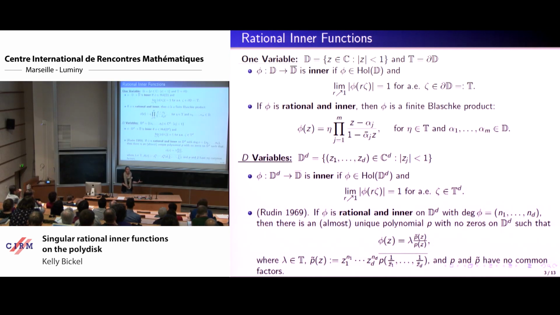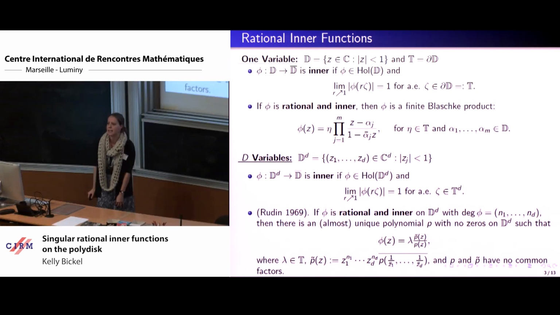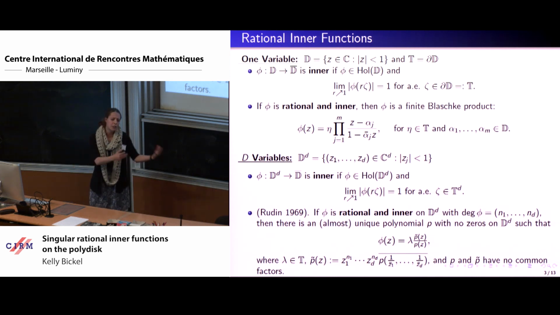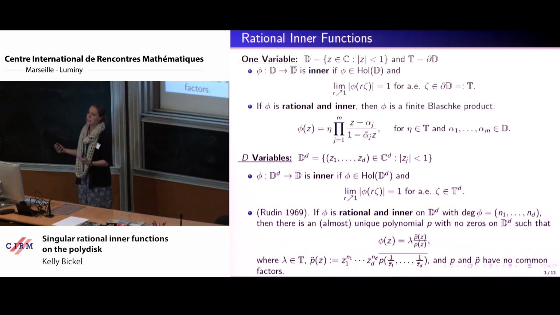So I'm not going to talk very much about finite Blaschke products, but instead we've been interested in how we generalize finite Blaschke products to the setting of the polydisk, so the d-dimensional setting, where, of course, by the polydisk, I mean the set of points where each coordinate separately has modulus less than 1. One thing to notice here is that on the polydisk, the boundary is a lot more complicated. You certainly have the collection of points in the boundary where the modulus of every coordinate is equal to 1. This is the d-torus, and it's the distinguished boundary of the polydisk. But you have a lot of faces of the polydisk, the collections of points where some of the coordinates are less than 1 and some of the coordinates are equal to 1.